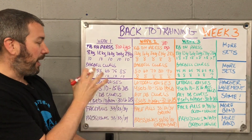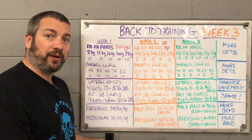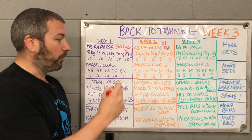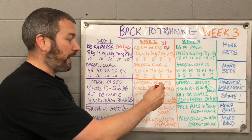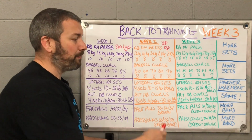Same kind of thing here, lateral raises. I'm stuck with the 15-pound dumbbells. The 20s and the 25s, I gave those to members for home workouts. I just don't have any. So every week we've made the movement harder. The first week we just did regular lateral raises. Last week we did lateral raises with a pause at the top, holding it at the top.